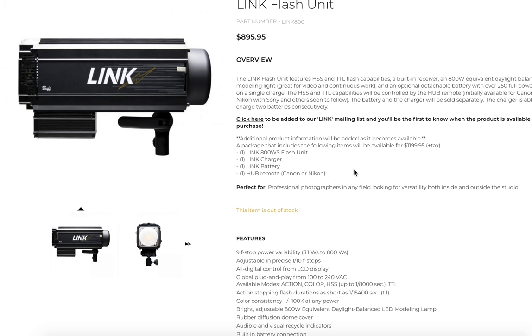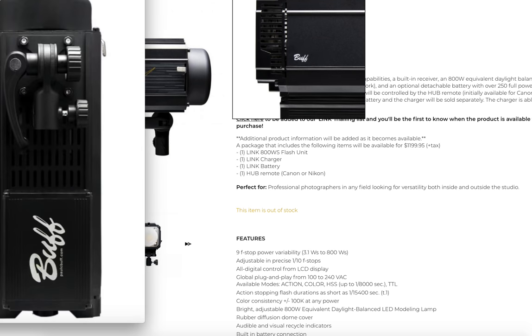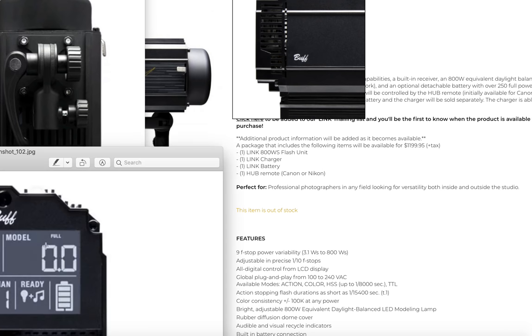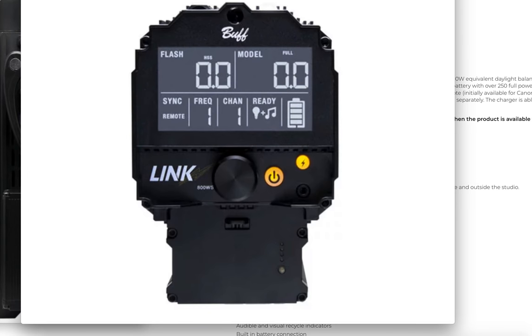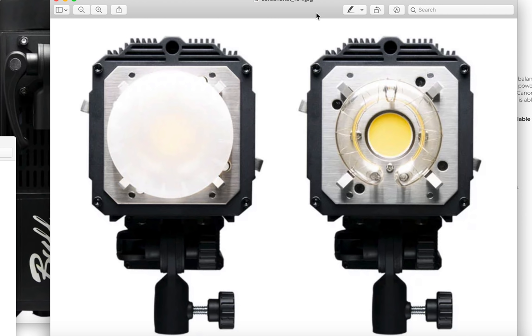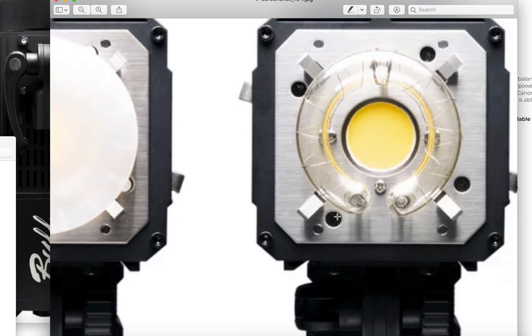This unit comes with a charger and the battery. It's also capable for use with battery or an AC power outlet, which the Godox unit does not have. This is it — the single, do-it-all, very powerful studio strobe, shown here with the lithium pack attached. This is the back of the strobe unit. We actually have a 270-degree xenon flash tube on the front. We also have an LED. The tech rep said somewhere around a third power or less, there's almost no noise out of this and it puts out an enormous amount of light. This is the LED panel here in the center, and this is the xenon tube for the actual flash photography.